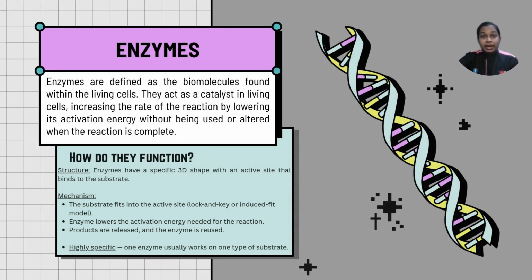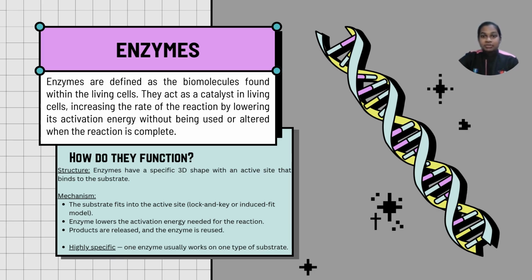Firstly, what are enzymes? Enzymes are biomolecules found within living cells. They act as catalysts, meaning they speed up chemical reactions while lowering the activation energy required. Importantly, enzymes are not used up or altered during the reaction. Once the reaction is complete, the enzyme remains unchanged and can be reused. They play a vital role in various processes inside living organisms.